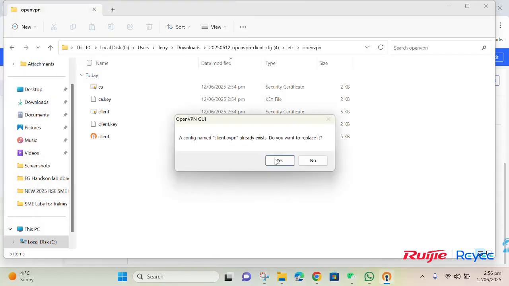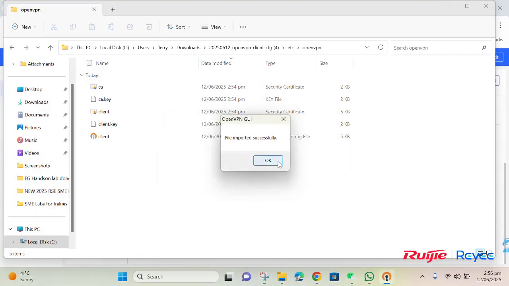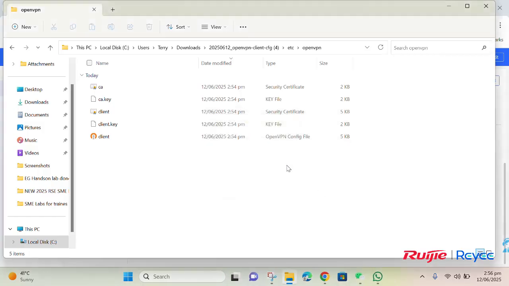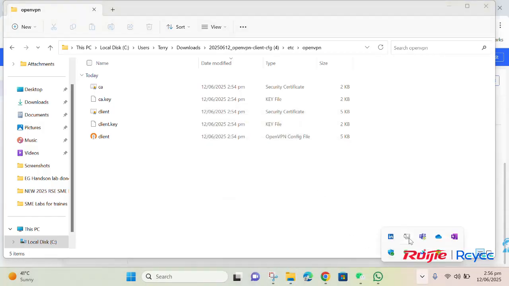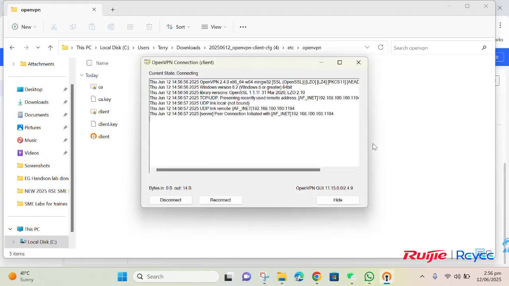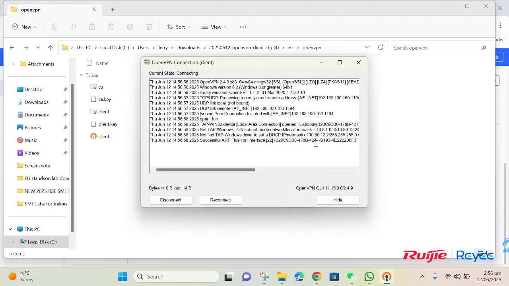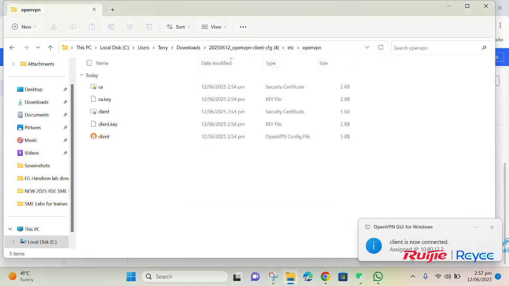Click on open. Replace it. After successfully replacing, again click on the option of connect. It will automatically get connected and will show you the IP address assigned to the user. Now this IP address is assigned to me.